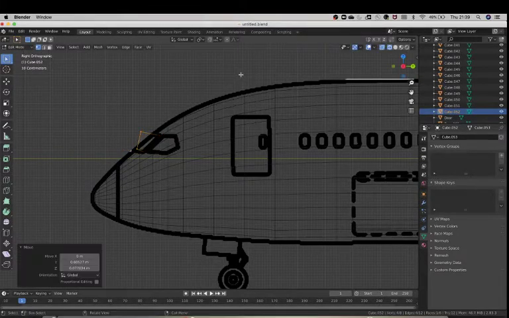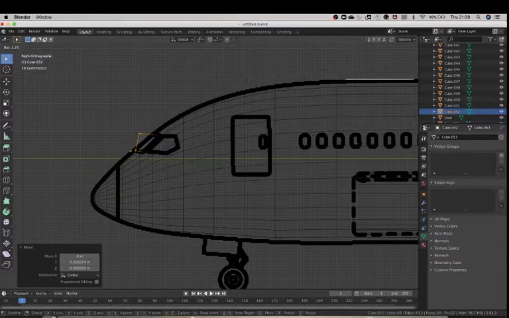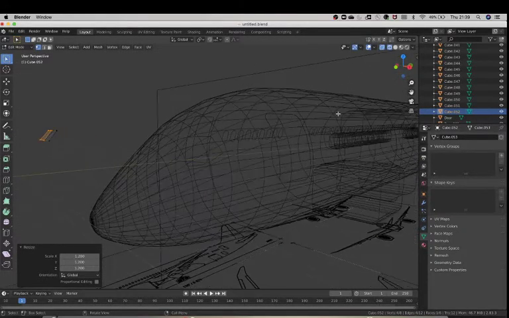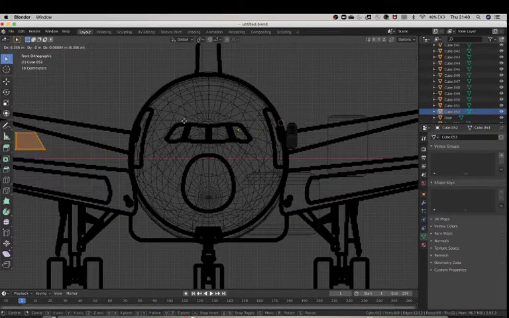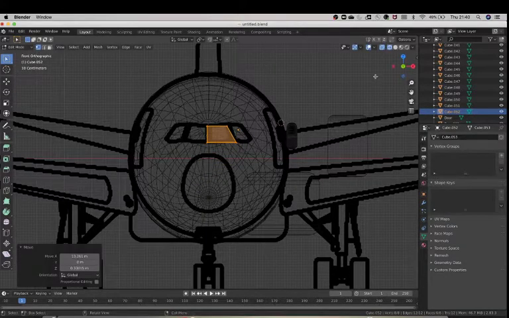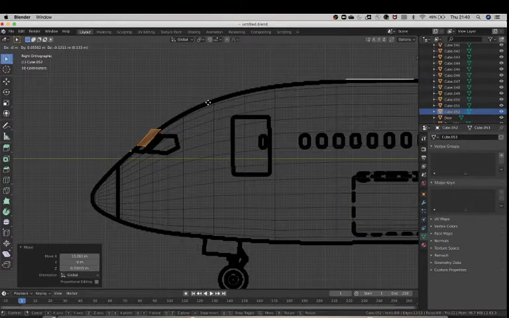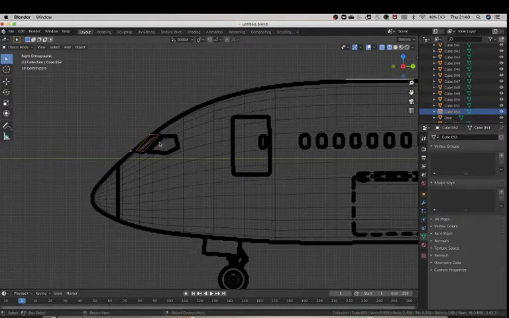Okay, so rotate this again like that. Actually, I might leave this to you guys for your windows because I'm just doing this for my 787 plane. Alright, looks just okay. Of course it's not accurate, but this is not actually how the plane is going to look like.